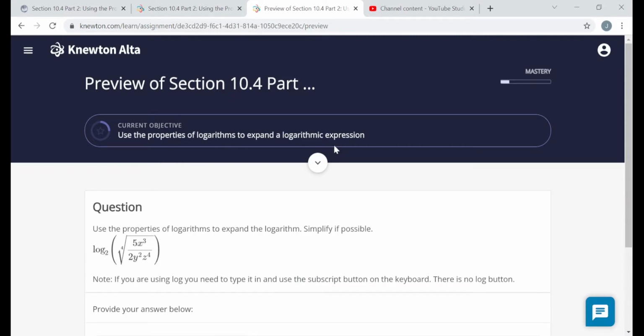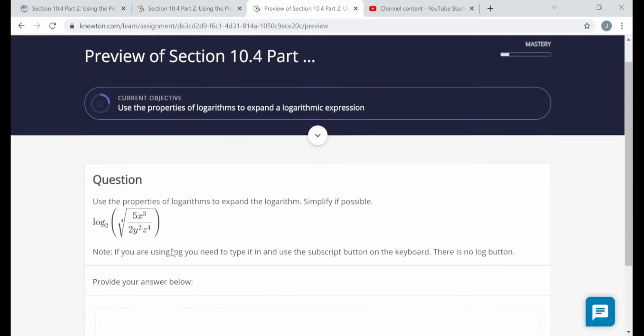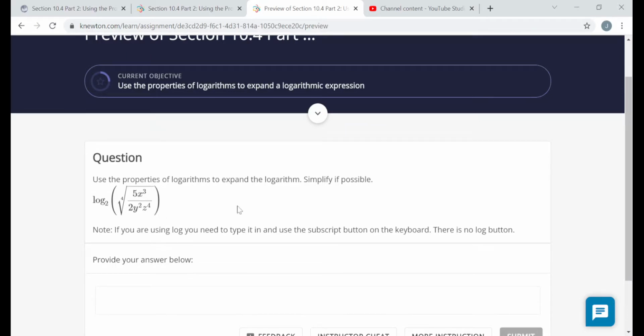Same concept. Use the properties of logarithms to expand a logarithmic expression. There's one other property where we're going to contract. It's basically just doing this in reverse. You take an expression with logarithms and write it as a single logarithm using the product, quotient, and power properties, but in reverse. But here we're asked to expand. So again, I'm going to write this logarithm out, and we'll keep expanding. And once again, you see the fourth root there, and you make that into a power.